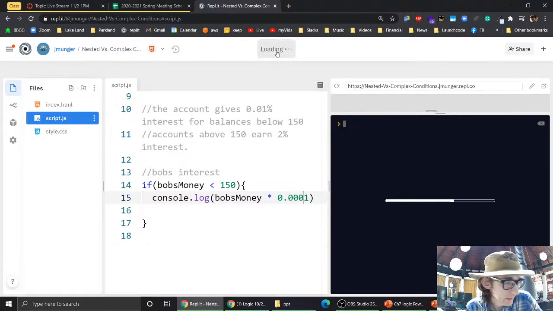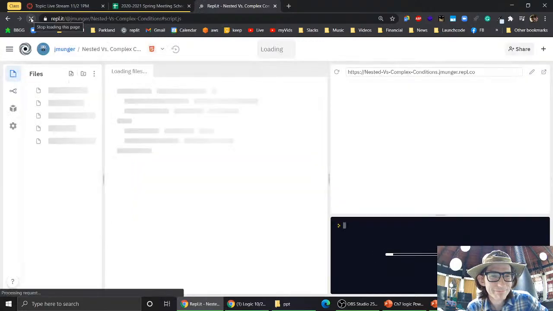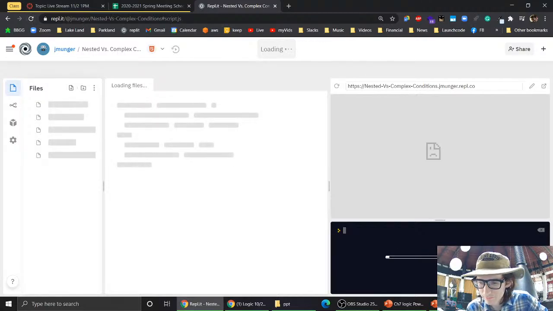And this should tell us, wow, my Replit is breaking. If this ever happens to you, you're going to need to refresh. But if it hasn't saved, you're going to lose everything. So I hit Control A, select all, and then I hit Control C to copy it. And now I'm safe to refresh. And it's still not working.